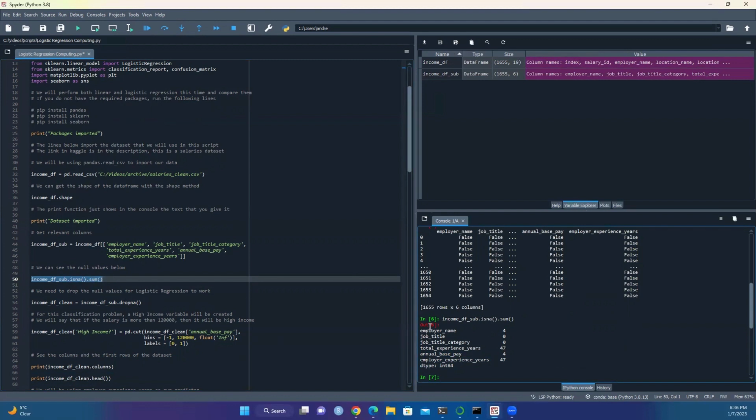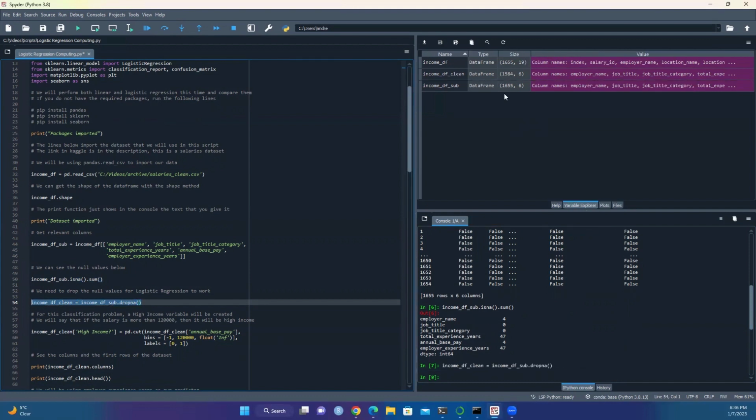We will drop them just because it's only 47 and it is not that much of the data set. So we will go ahead and create a new data frame that, as you can see here, has only 1,584 records. Considering that the original data set was fairly big, we do not really mind losing a couple of records. But again, if you were in another type of situation, you may want to put the average of the column or do some fancy statistics and transformation to deal with those null values. As a final reminder, a null value is just a missing value that you will put there as null.